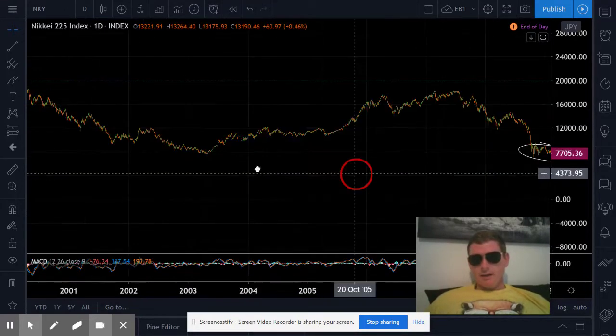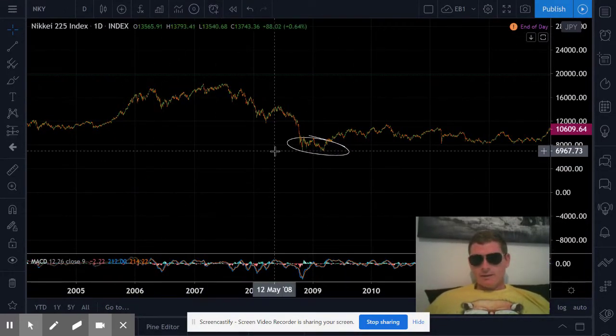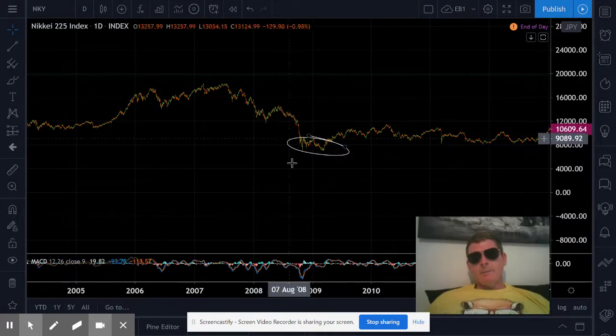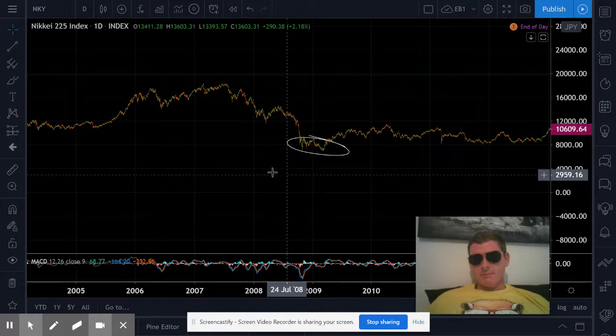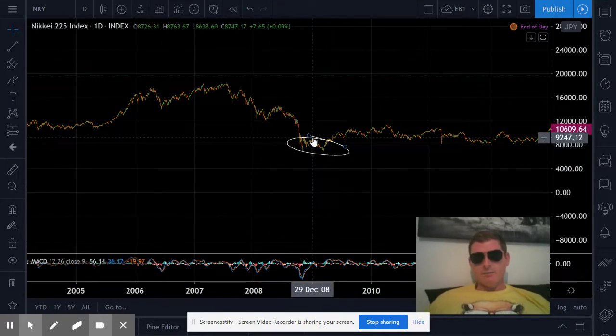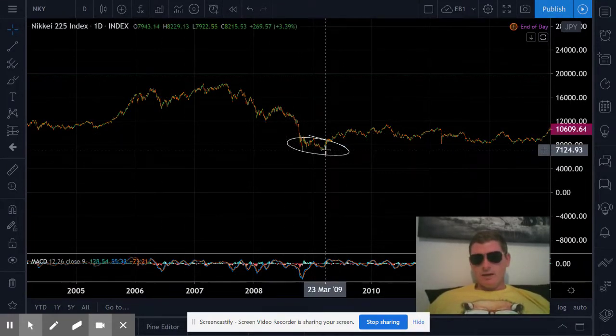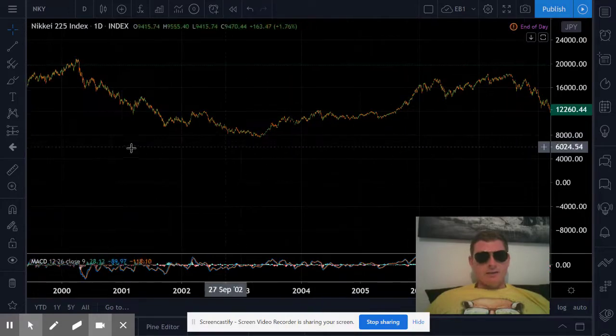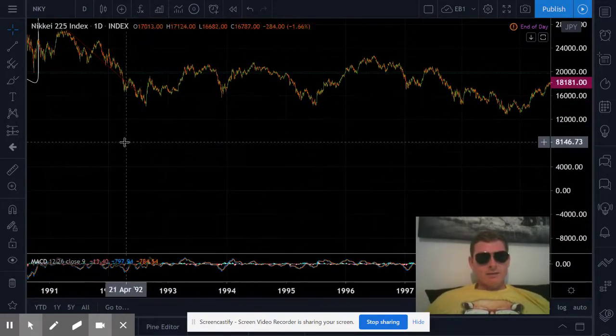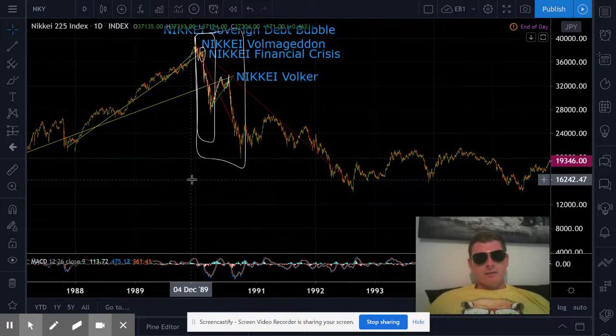8,000. So we're at 8 here, and then we get down to 7 here. So this bottom here is sort of the mean reversion bottom of the Nikkei after you've wound all the way down off the bubble, and it got all the way down to around 7, and that is March of '09. So this is a long time. I mean, this goes from 1990 to the middle of '09.